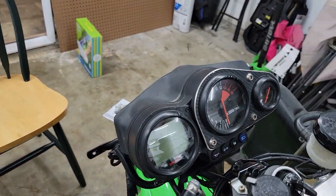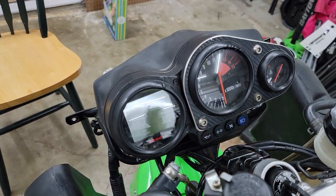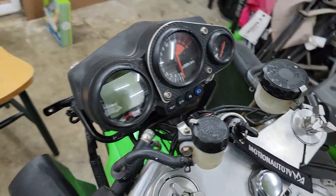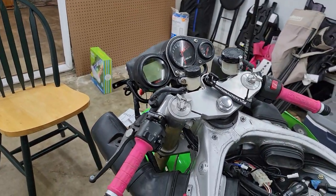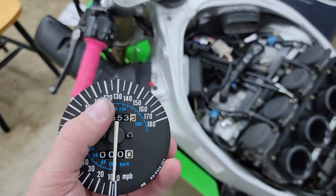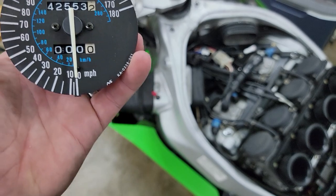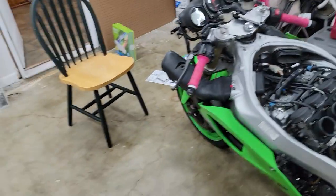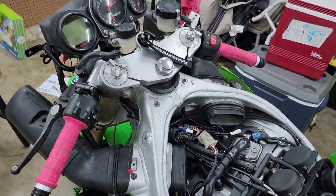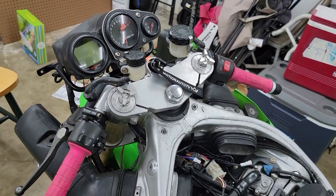You can't get to those buttons, so if you wanted to reset your trip settings or whatever, you can't until you take it back apart. The odometer will let you adjust it to match what your bike had before. I don't have it set because this isn't the original odometer that came with this bike - I just left it at zero since I'm keeping this bike forever and I don't have to explain to anybody why it has 15 miles on it when obviously there's way more.